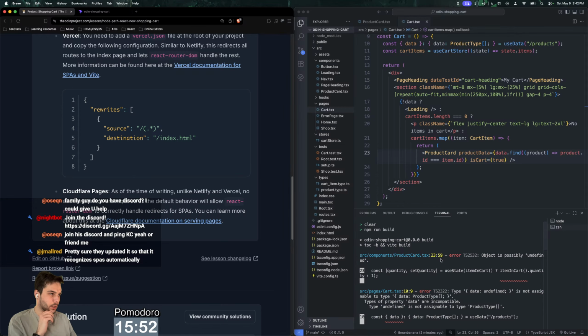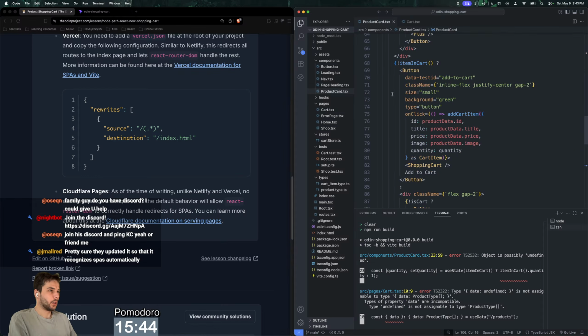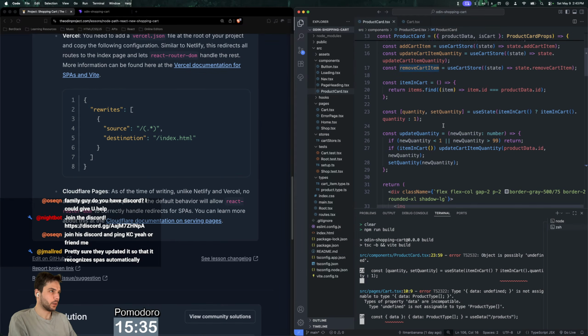Okay, so we got some errors to get through here. Object is possibly undefined. Product card. Let's see. Quantity, set quantity, useState, item in cart. It's not undefined though. Like what's undefined?